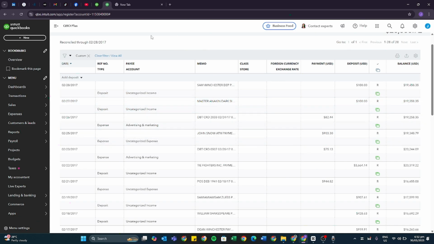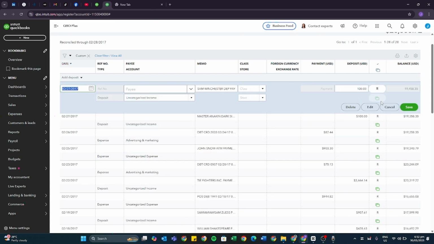It will show there. However, if a transaction doesn't have this icon here, the meaning is that the transaction was manually created inside QuickBooks. So what happens if you delete those transactions in the bank register? If you delete those transactions that don't have this icon, it will be deleted entirely.